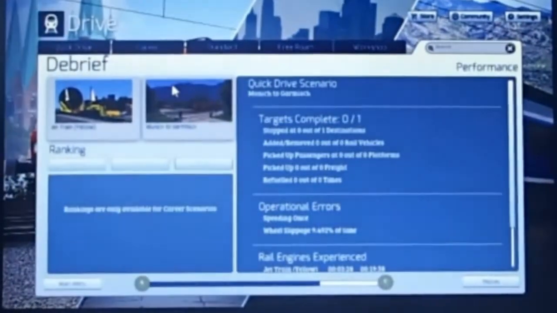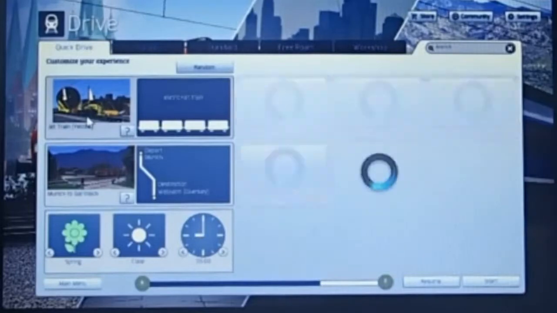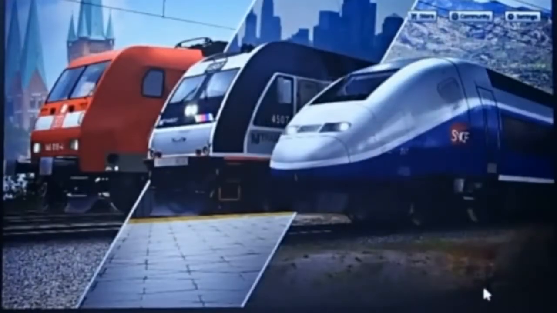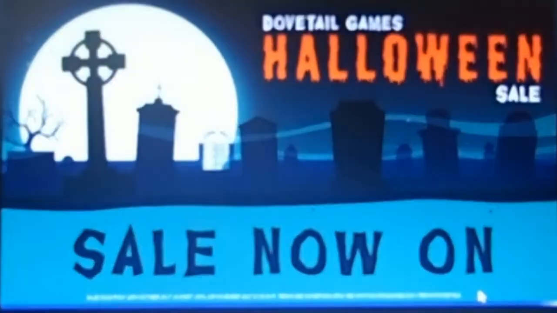I bet if we tried a jet train on its own, we could get that to go flying. Of course. And as they say in the cooking shows, here's one I cooked up earlier. So, once again, we're just going to wait for this to load.